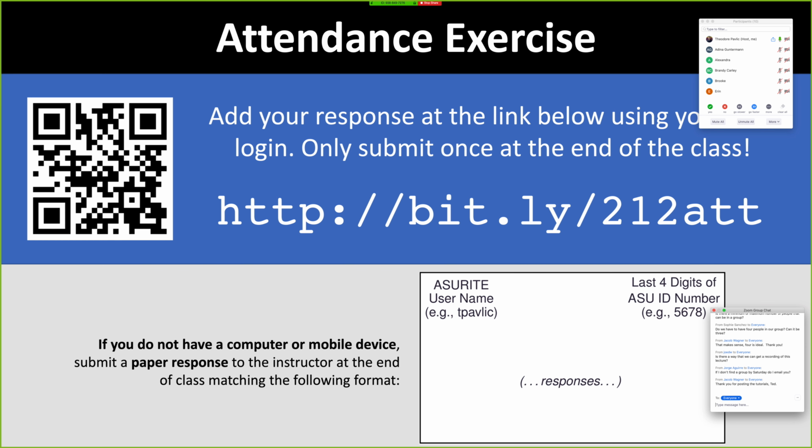If you have trouble finding a group, I encourage you to just post on the discussion boards, and I will try to draw everyone's attention to those discussion boards. Post not only if you're looking for a group, but also if you're looking to add a group member. If you have three and it'd be great if you had a fourth person, then please be generous and say, we have three people, we're looking for a fourth. That would be great if you can post that on the discussion boards.